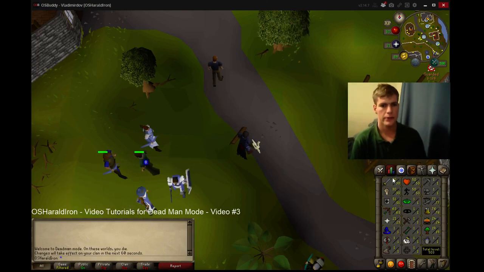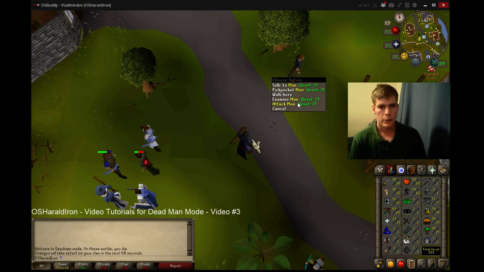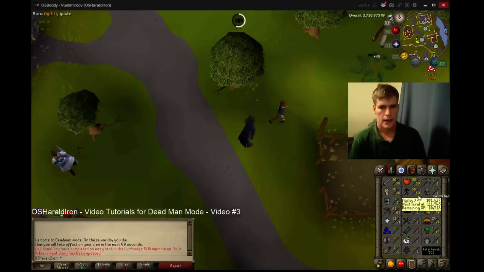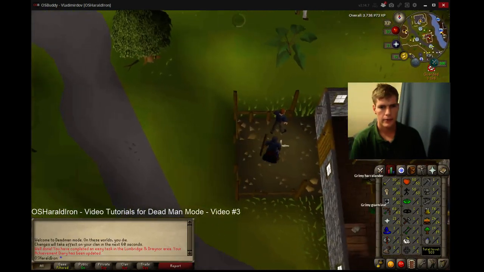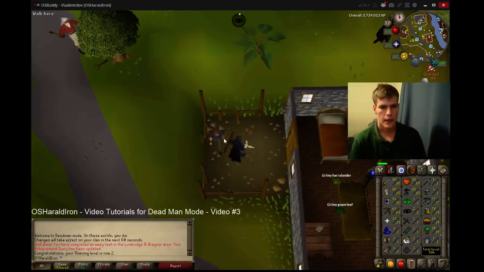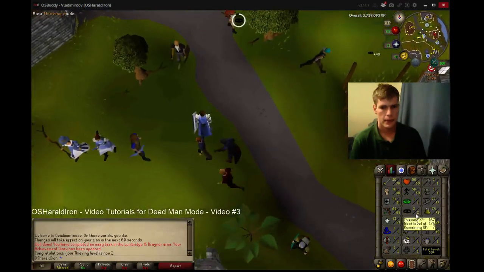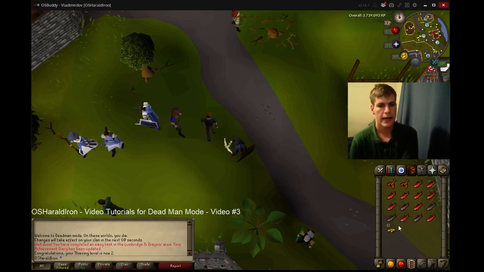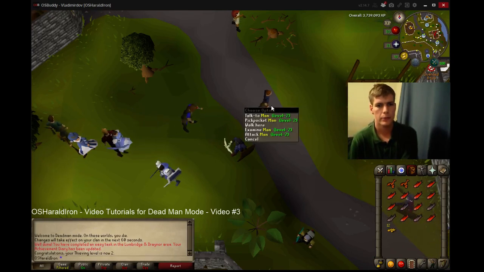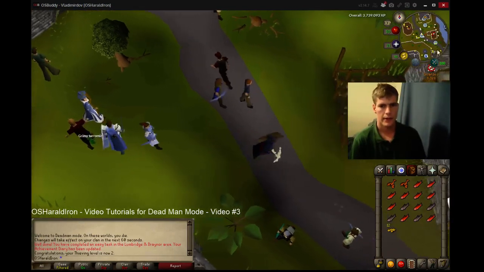What I recommend you do when you're very, very new, before you even go to a bank or anything, is stand here and pickpocket level 2 men. You'll have that bread and stuff that you got from Tutorial Island. Just pickpocket them. You'll notice the skilling goes extremely quickly. Starting from nothing, this is going to give you some pretty fast cash. These guys do hit pretty hard, especially when you have 10 hit points, but it doesn't really matter too much.